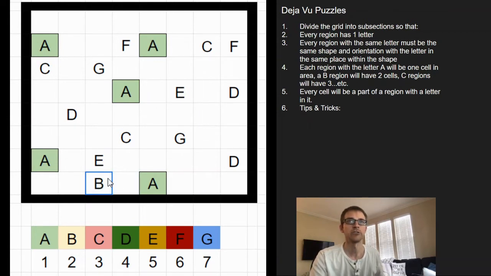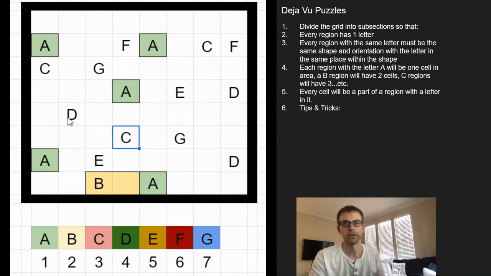Now, it's only got 2 areas it can go. It can't go up because otherwise it'd have another letter. Can't go down because that's the edge of the grid. So it either can come to the left or to the right. But if we go to the left, what ends up happening is we strand this cell or isolate this cell all by itself, and there's no way to get this cell to be a part of another region. So it can't come to the left, therefore it has to come to the right. And so we can go ahead and color that in and border that off.